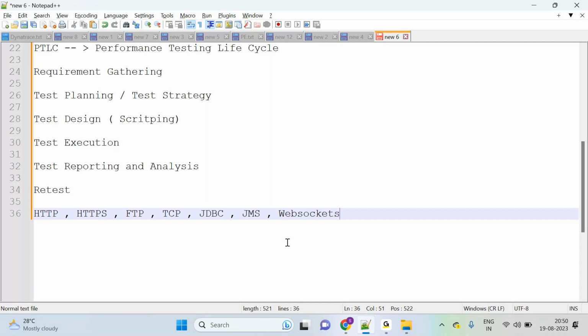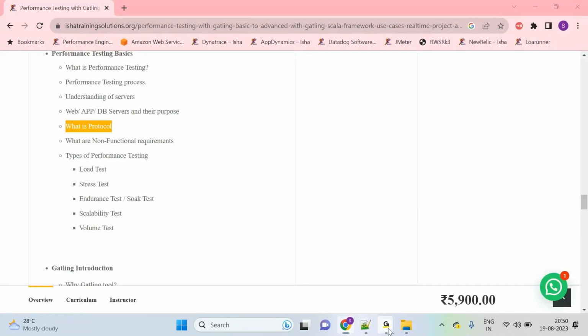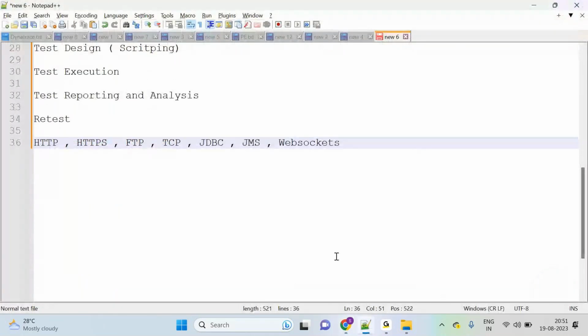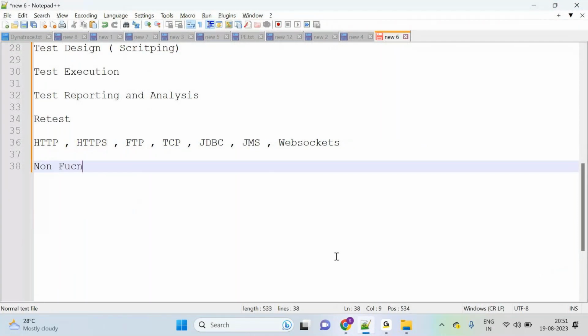So that is what I told you. Whenever we are learning any tool, we are learning about protocol compatibility, which tool supports what protocol, right? So in Gatling also, anyway, we are going to discuss that, but right now we are setting the context about protocols. And then non-functional requirements, NFR means what? NFR gathering. The problem is, those who are only reading or watching YouTube videos and then coming for an interview, you can easily find them. Say if I say non-functional requirements, sometimes they will understand.